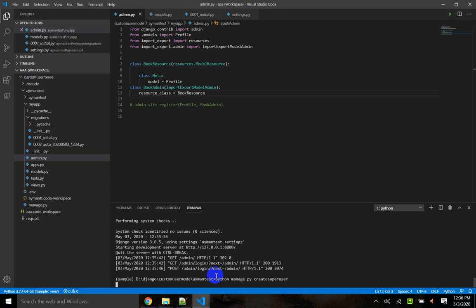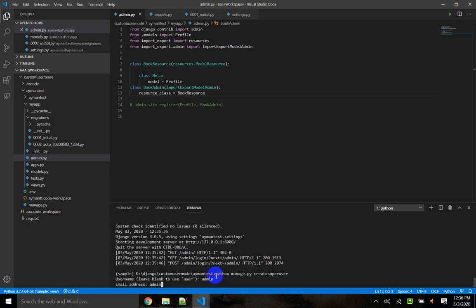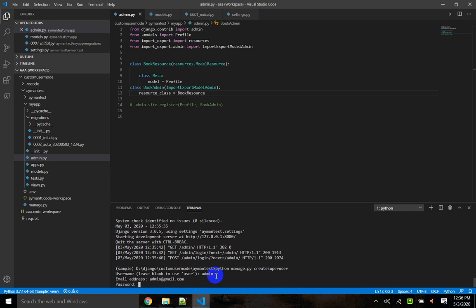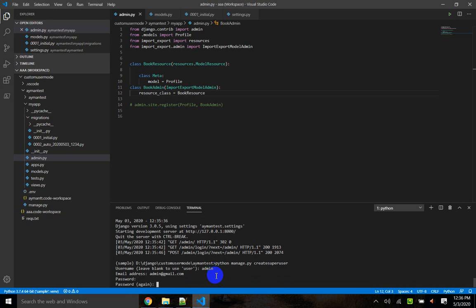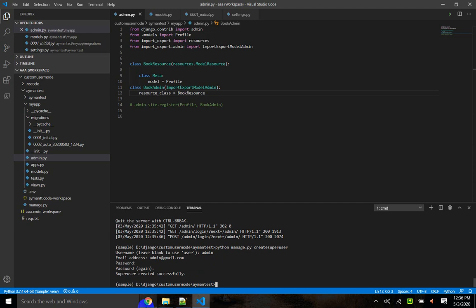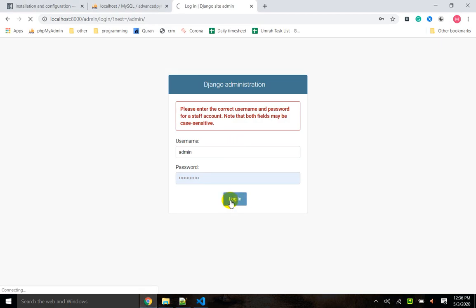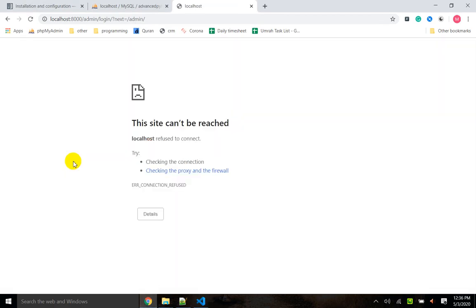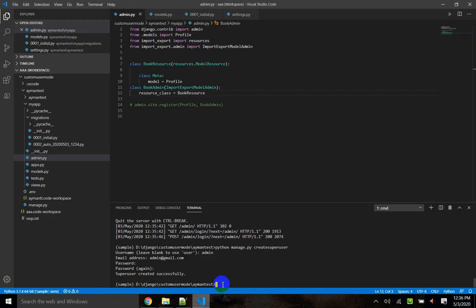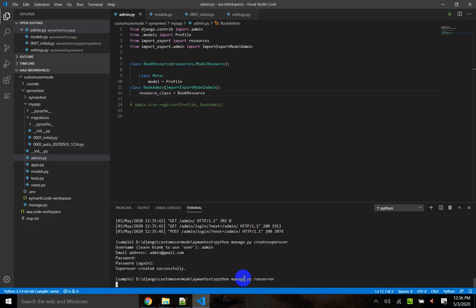I'm creating the superuser as admin, with an email and a password. We have successfully created that. We want to log in here. What is happening? Okay, we want to run our server again.